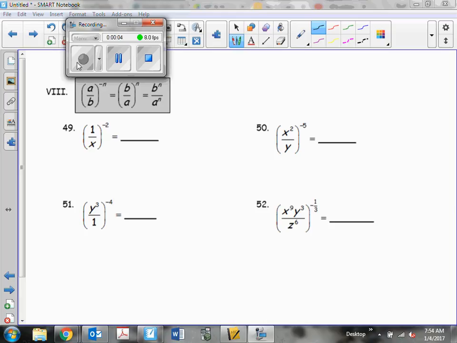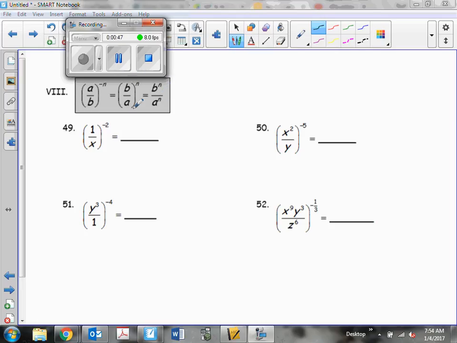When looking at a negative exponent and we are given a fraction already, one of the easiest things to do is to flip the fraction before you distribute that exponent to everything inside. The main reason why that is an easier process than distributing that exponent right away is sometimes we make mistakes when distributing a negative, and sometimes we just forget that it's a negative. So the easiest thing to do is, the minute that we see a negative on the outside of a fraction, we go ahead and flip-flop that fraction and then distribute that exponent.